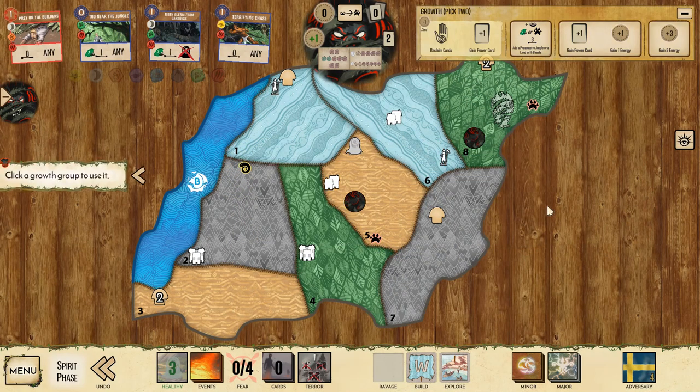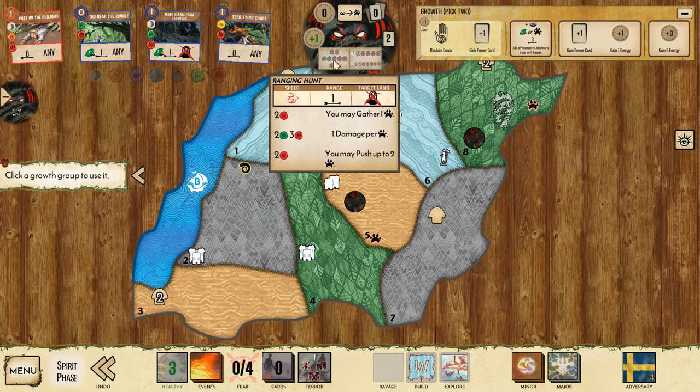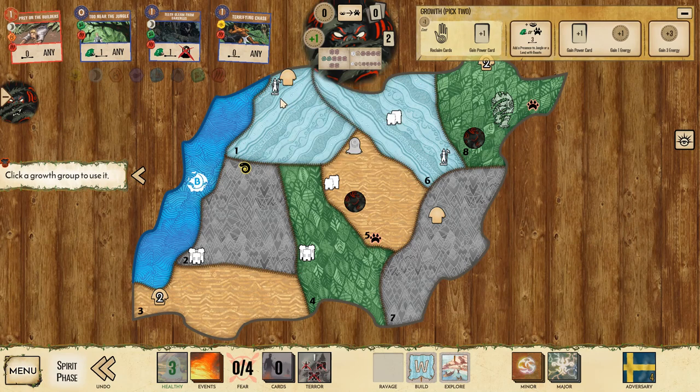All right, so we can take a look at the board and we can see what's going to be happening soon. We know that they are going to be building and then ravaging here in the wetlands. So we need to figure out something that we can do about that. Now, when there's a single explorer, it's pretty easy to deal with. We have a lot of cards. We have Prey on the Builders, Terrifying Chase. We also can use Ranging Hunt in order just to kill the explorer. So we have tons of options here.